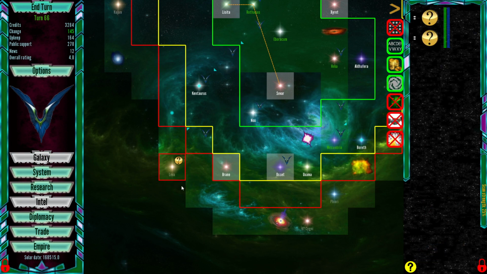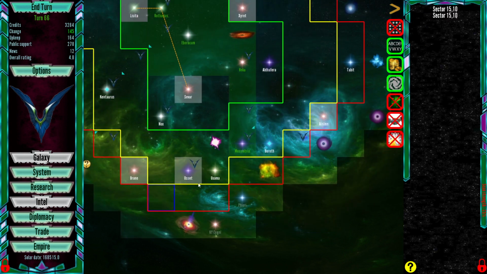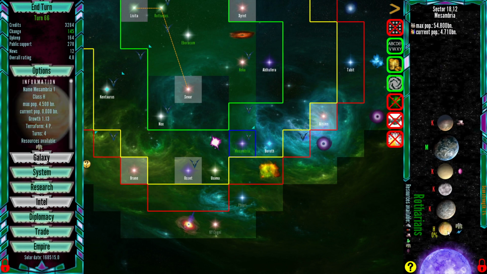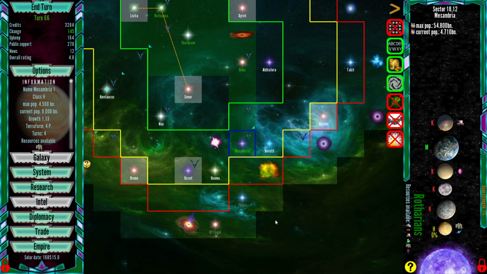There's a reminder here over by the Vians, so there's another sector to get to when I get the chance to. Let's get me over here, so Planet for terraforming. We're just going to quickly terraform this desert planet, and then we can push on to explore out here a little bit. So that'll be the plan.